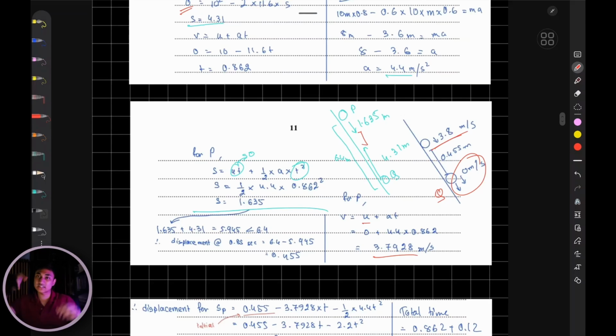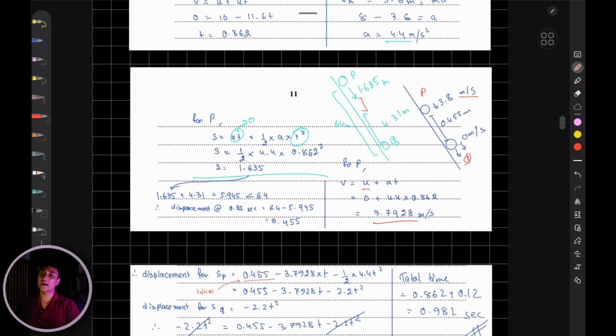But in this case, since both of the particles are of the same material, that is same coefficient of friction, it is going to have the same acceleration downwards. Since same slope, same friction, same acceleration downwards. It does not matter what mass it is. Great. So from this point onwards, particle P accelerates at the same rate compared to your particle Q, accelerating at the same rate.